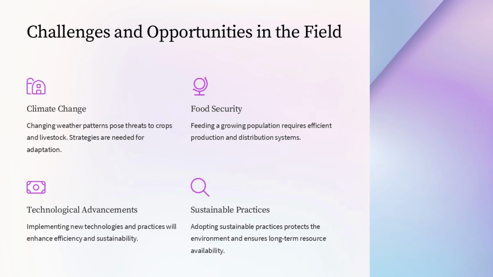Ensuring food security for a growing global population is another critical challenge. Improving production and distribution systems will be essential. Technological advancements offer exciting possibilities to enhance efficiency and sustainability across the industry. We'll explore some of these transformative innovations. Adopting sustainable practices is key to protecting the environment and safeguarding long-term resource availability. This will be a core focus of our discussion.